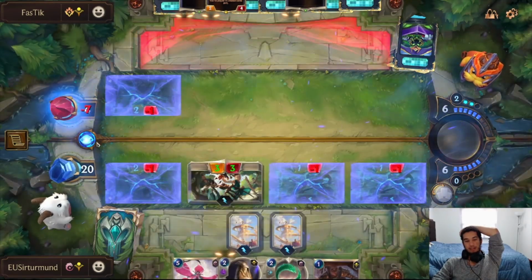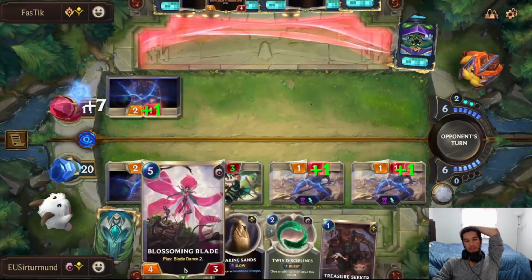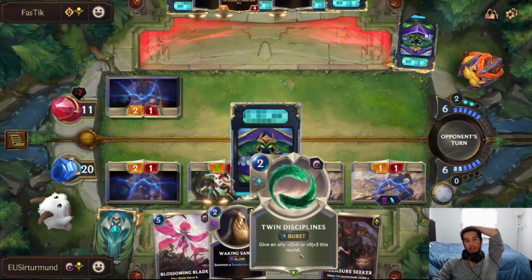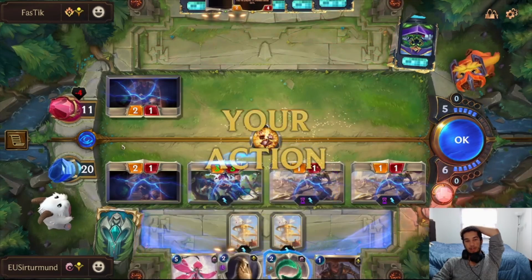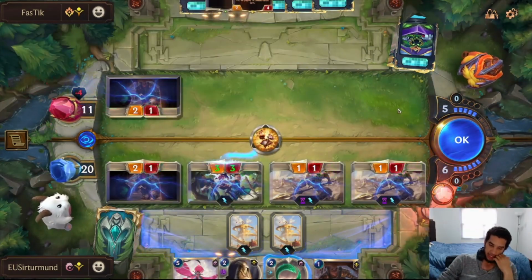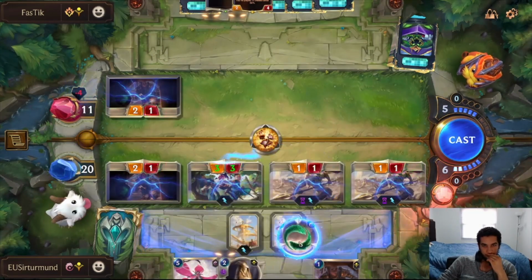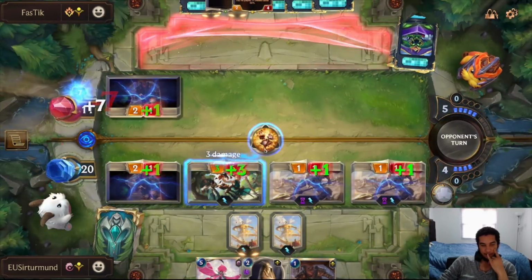Next turn we can set up a Blossoming Blade and potentially win the game. We can even set it up. I mean, we can even throw it out right now, to be honest. But I think I want to throw it out when I have also mana for Twin as a backup. Or we can just do the Twin right here. Do I do the Twin right here, actually? Kind of like it. I like the Twin right here.